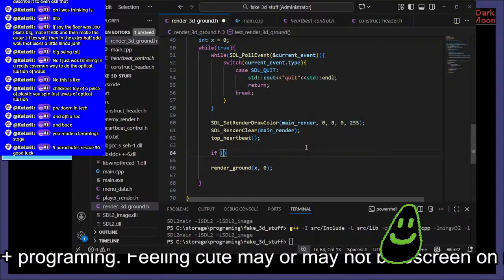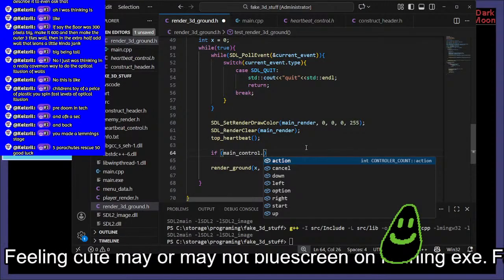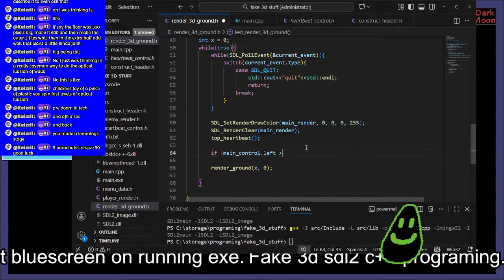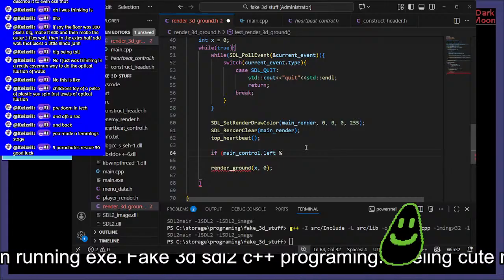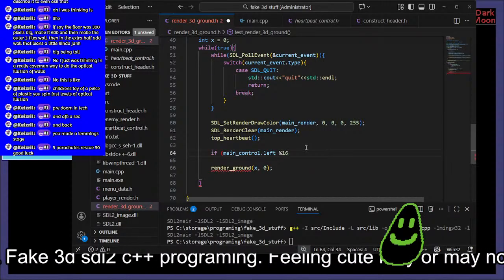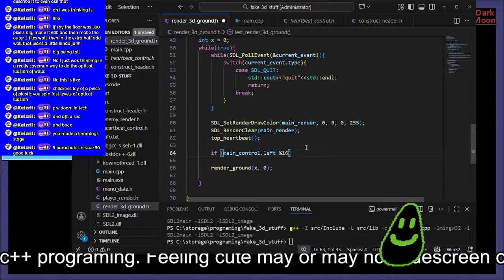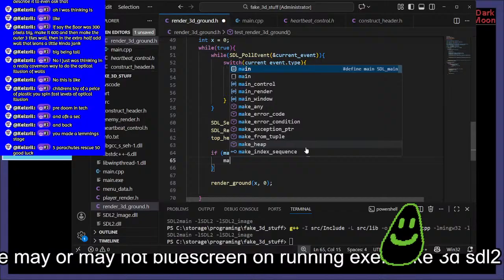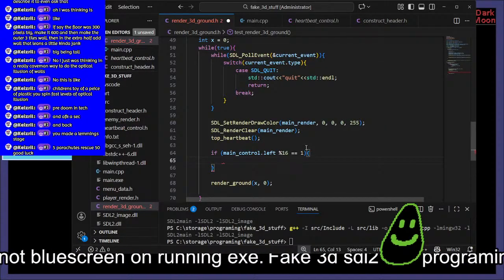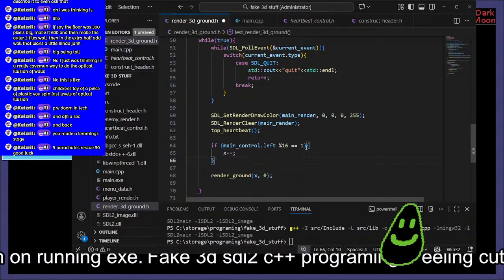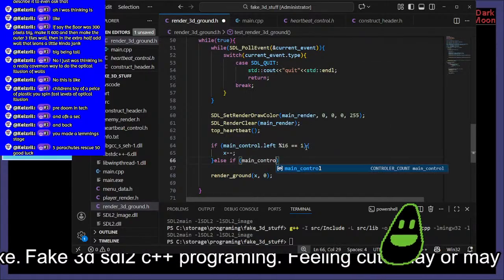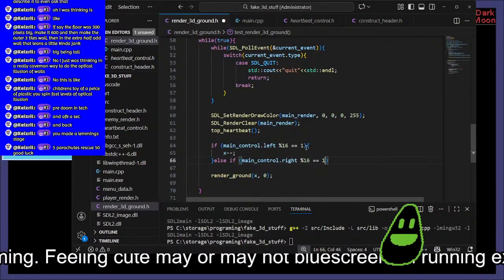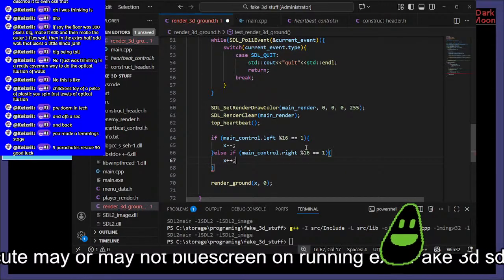If main controller dot left greater than 0, x minus minus, else if main controller, same thing, every 16 frames we poll for the first one, x plus plus.